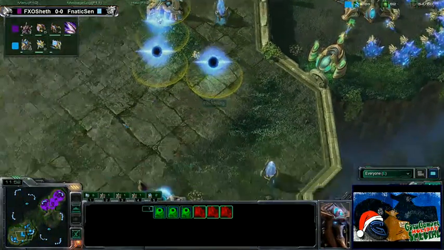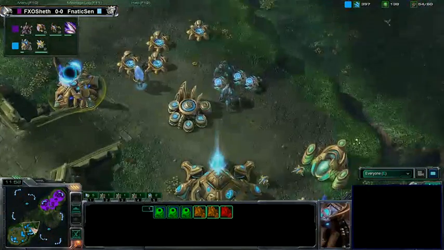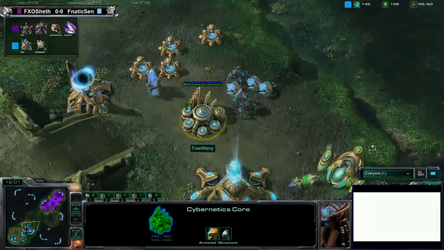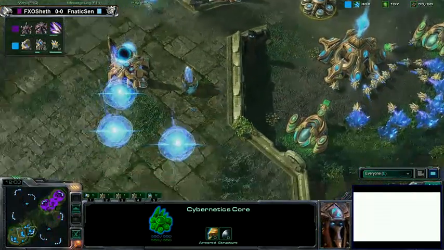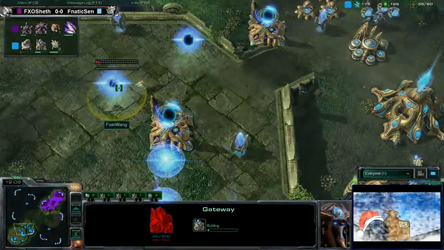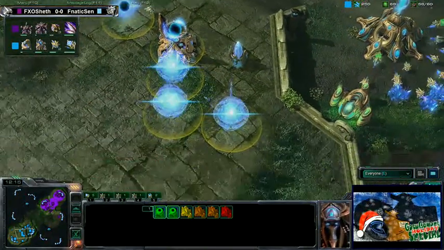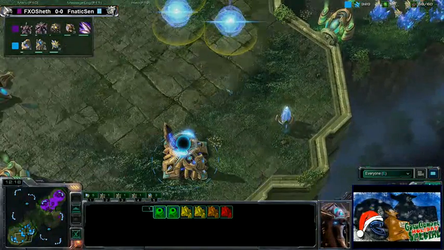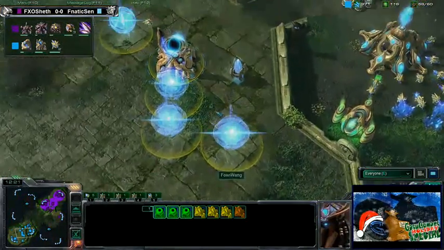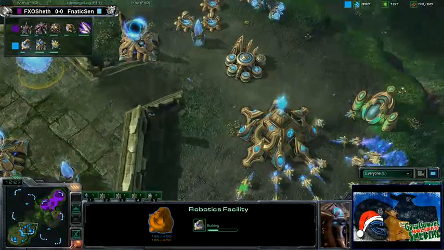So 3 more gateways going down on the high ground for Sen. He's going to be on 6 gates, we can see there. Pretty much just gateways, no tier 2 tech. As I say that, there goes the robotics, and there goes the 4th gateway in production. So that makes 7 gateways. 8 gateways maybe? No, that one's selected. So 8 gate there. There we go. 7 gateways and 1 robotics.